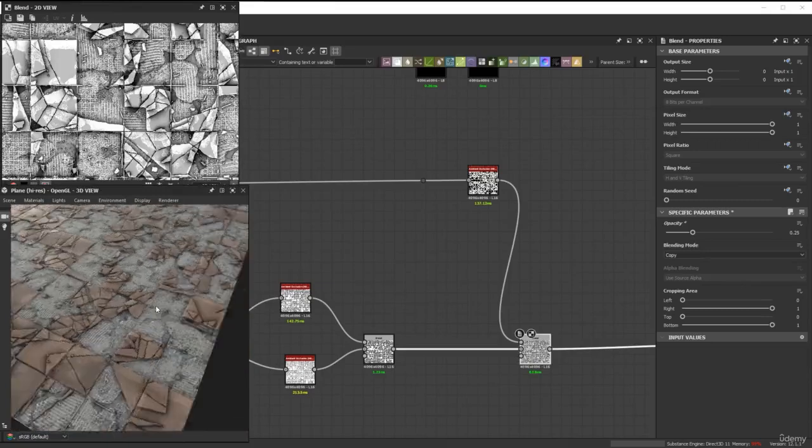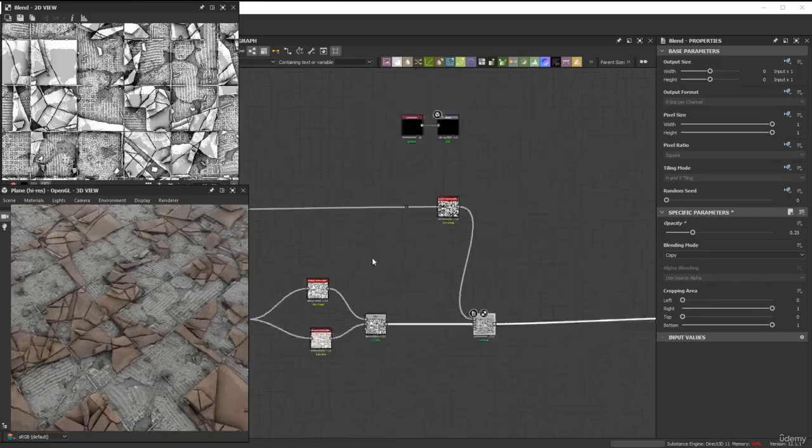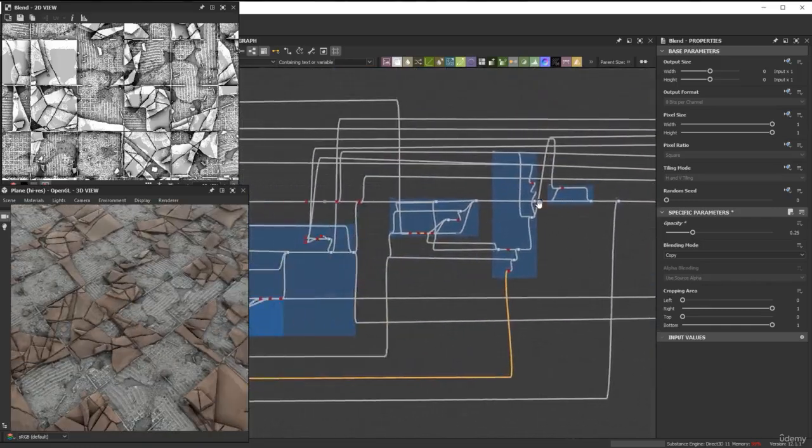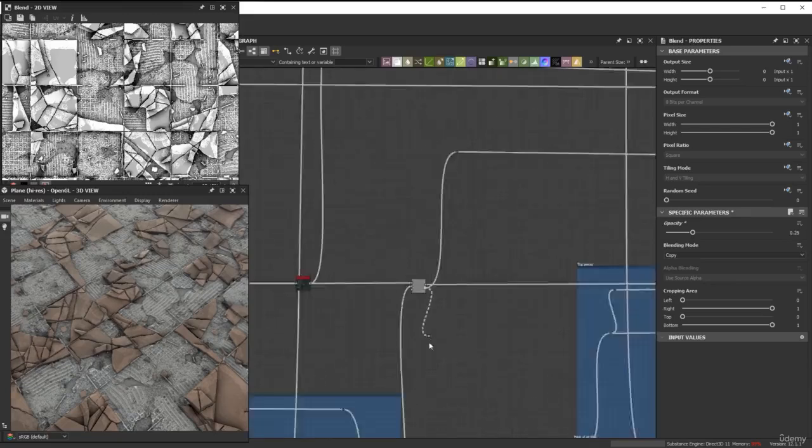And I need a mask here, which will mask out my tiles. So I will go back to the height blend and I'm gonna take this mask.